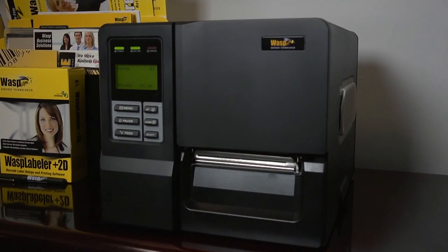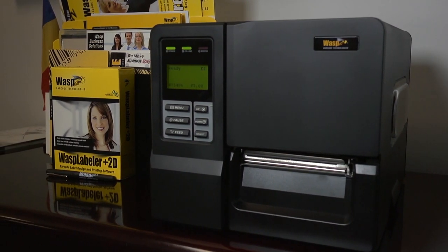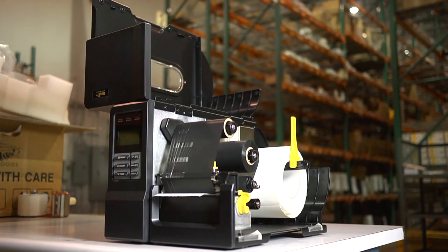The Wasp WPL406 is a durable and reliable industrial barcode printer designed for light, medium, and heavy-duty barcode printing environments. It features a low-profile design consisting of an all-metal exterior housing paired with a die-cast aluminum print mechanism for high-volume print applications and is capable of printing up to 10,000 labels per day.